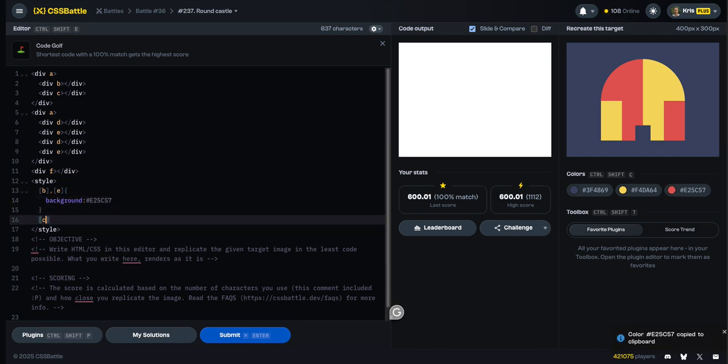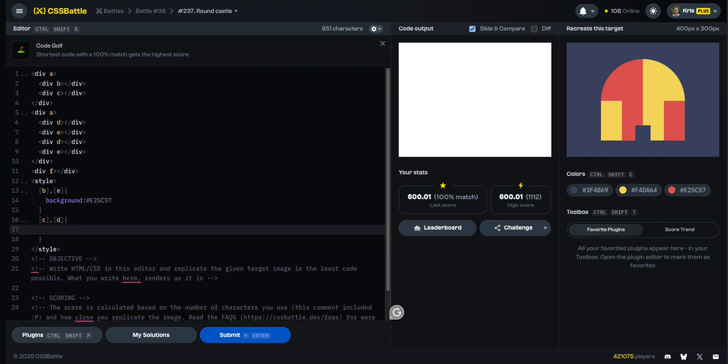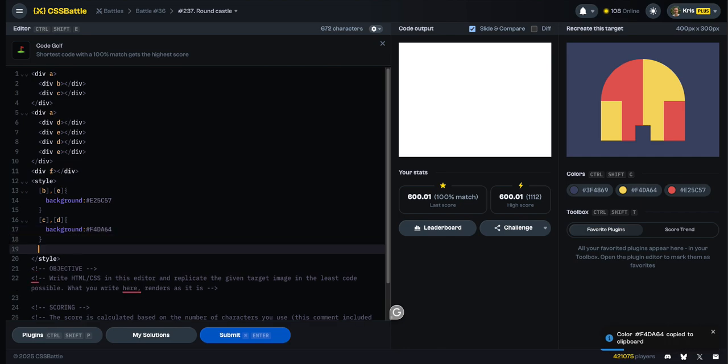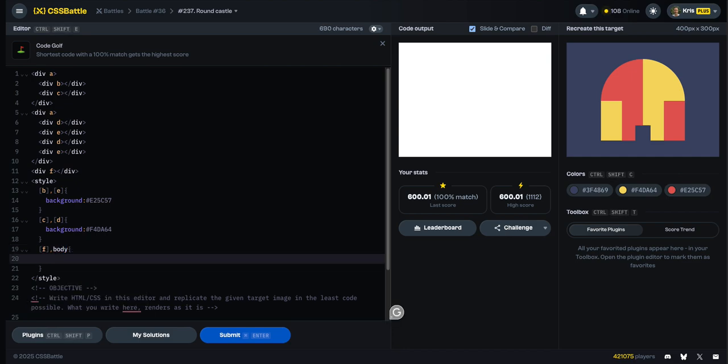C and D have this yellowish color. And then F and body are going to have this bluish color.